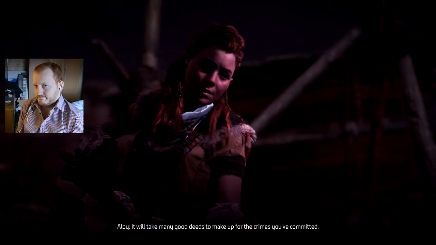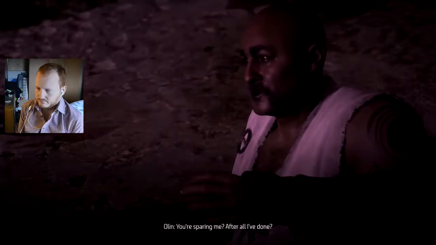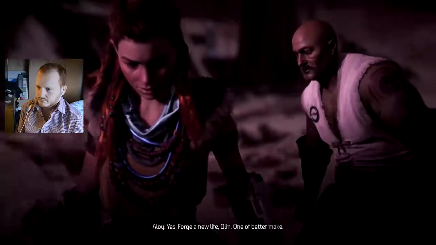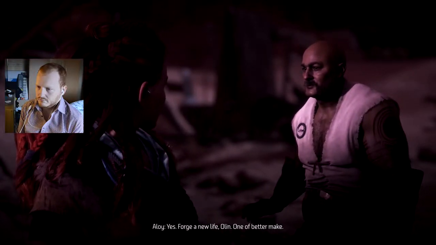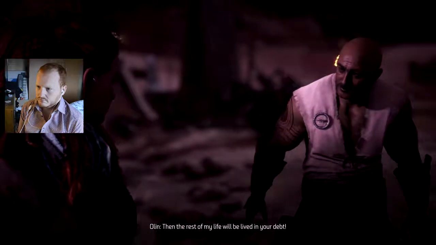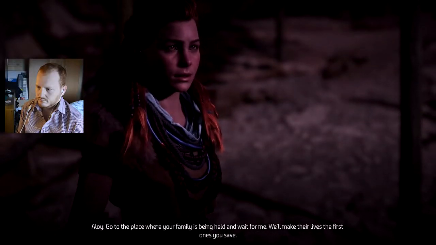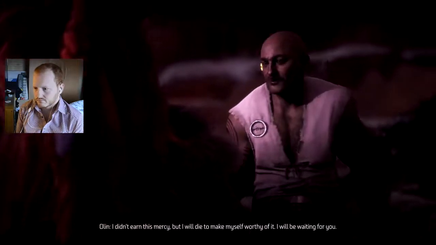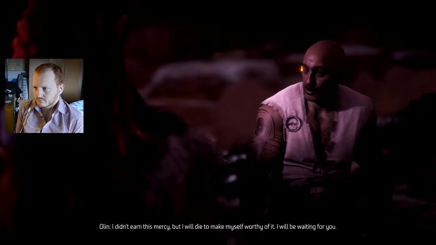It will take many good deeds to make up for the crimes you've committed. You're sparing me? After all I've done? Yes. Forge a new life, Olin. One of better make. Then the rest of my life will be lived in your debt. Go to the place where your family is being held and wait for me. Will make their lives the first ones you save. I didn't earn this mercy, but I will die to make myself worthy of it. I will be waiting for you.